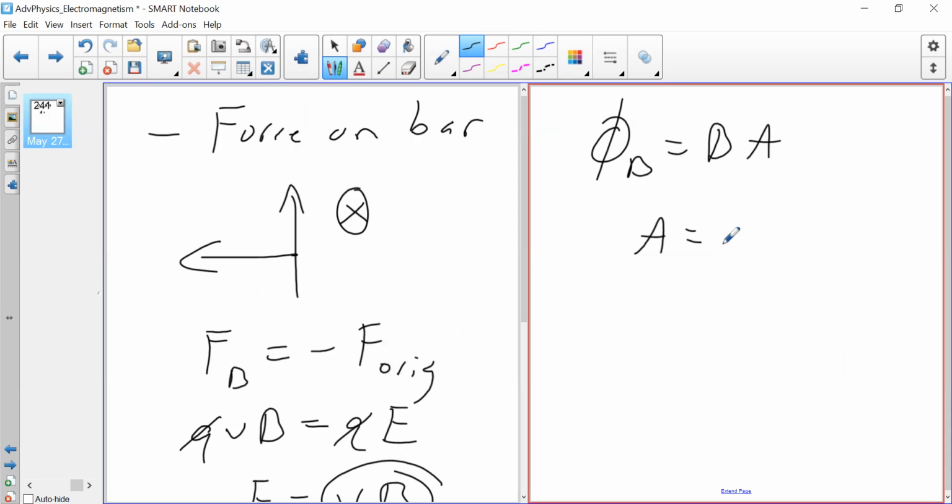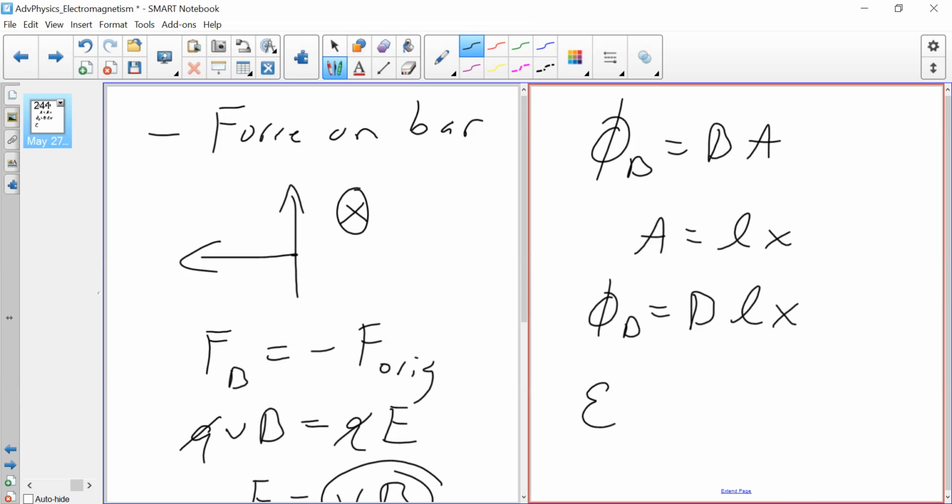So area is going to be side times side, so the length of the wire times the displacement. At least at this moment, we can play around with the changing distance or the calculus of it and all that stuff. But at this moment, we know that the area is side times side, length times not displacement, but the position at that moment. So area is length times x. So the magnetic flux through that space is going to be magnetic field times L times x.